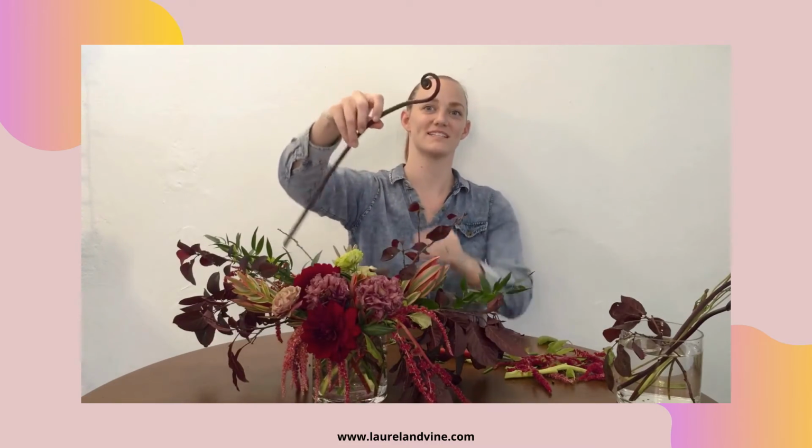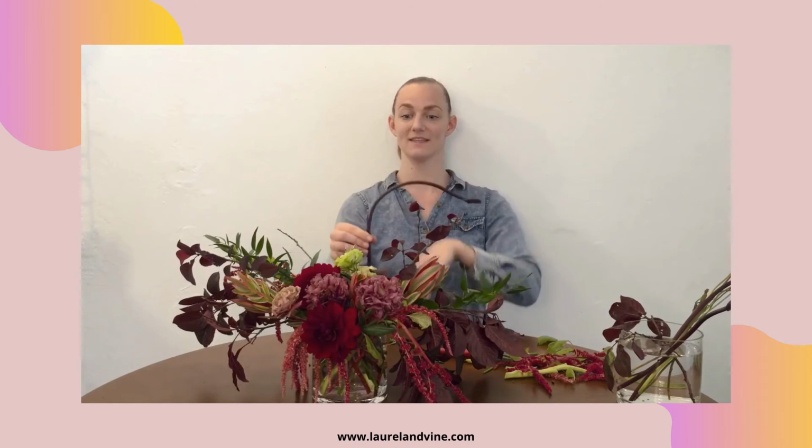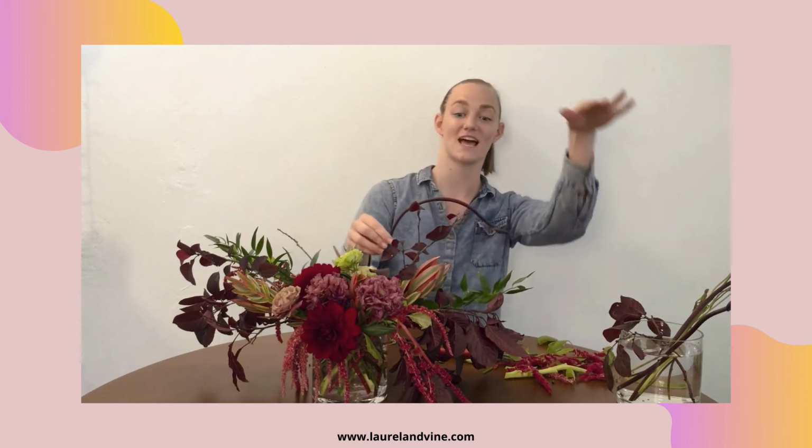These are called monkey tail. They're just these brown swirls that I think match really well with this design. This one's naturally pretty floppy, so I'm going to use that to my advantage and stick it in like this so he can flop off to the side that's already drooping off.